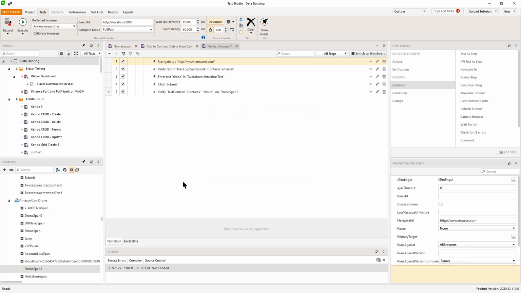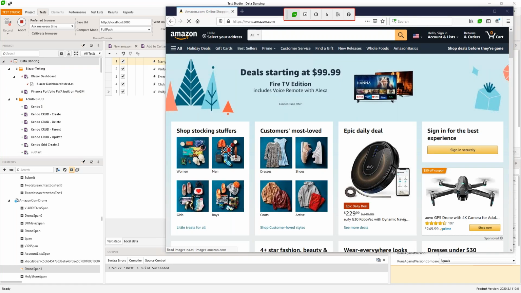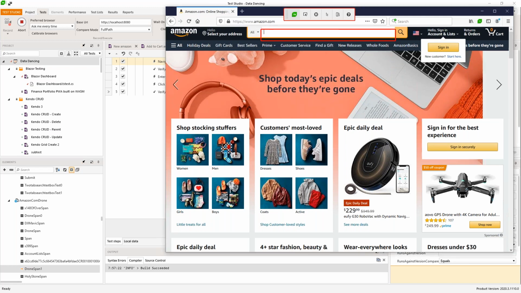So when we talk about not adding technical debt, well, here's a test that's actually got no code in it. Certainly we can code if we want to. We can convert things to code too, but it's super easy to create, to work with these test steps and build out some very robust tests, right?